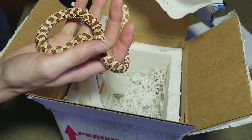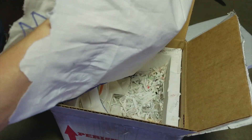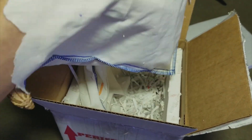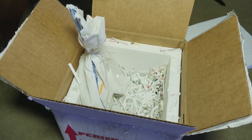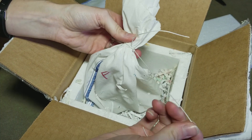Ghost hognose snakes are really neat — they look like this. Again, there's a 50% chance that they are het for that. They are 100% het exanthic. He doesn't want to go back in. Inside this bag should be the little girl — yep, female. I'm sure this is the girl inside.